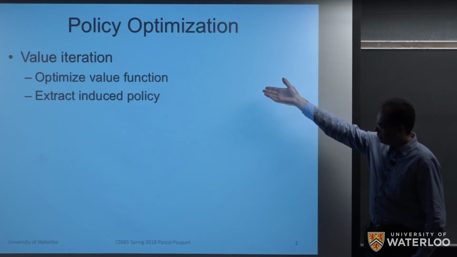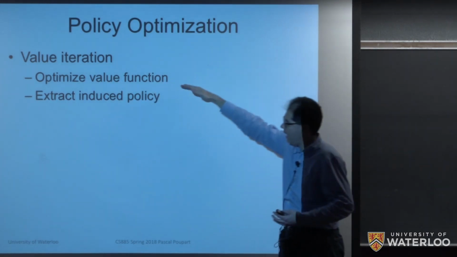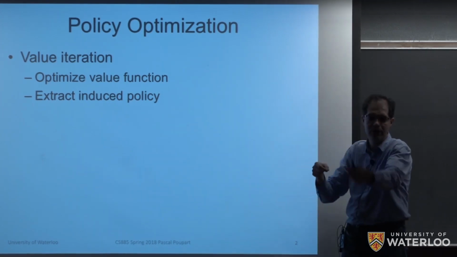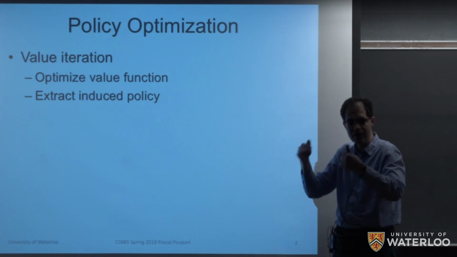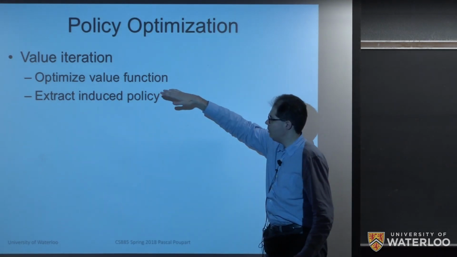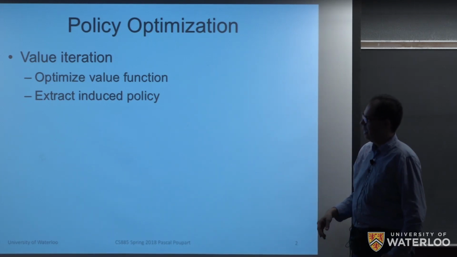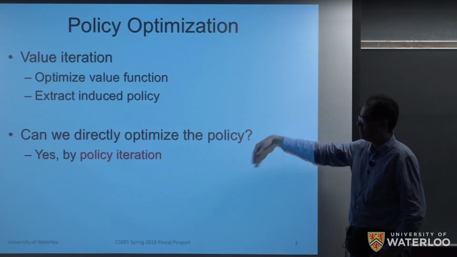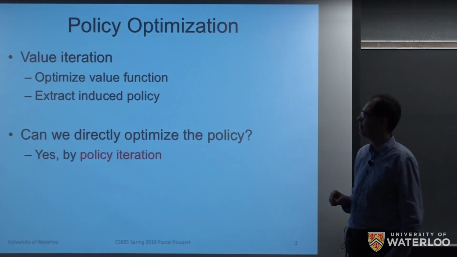Okay, so we talked about value iteration, and as we saw, this algorithm is optimizing the value function. Once we have a value function, we can extract an induced policy simply by doing one more iteration, but instead writing down the actions that maximize that last iteration instead of writing down the new value. So effectively, we're working with value functions, and it's just in the last step that we extract a policy. Now instead, we'd like to also optimize a policy directly, and we can do this through another algorithm known as policy iteration. So that's the subject for this set of slides.